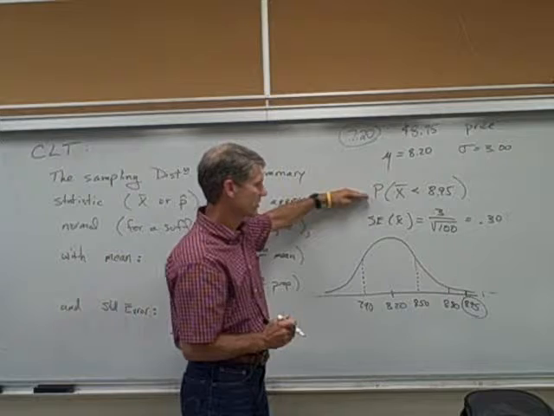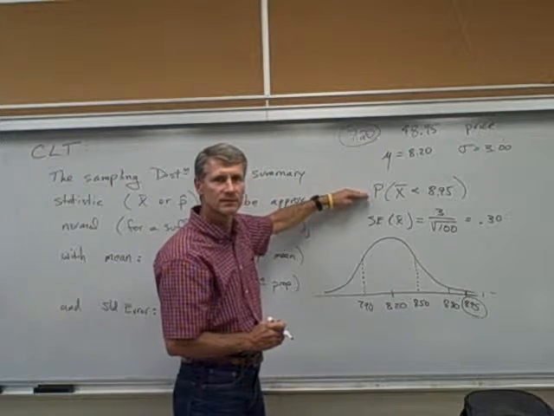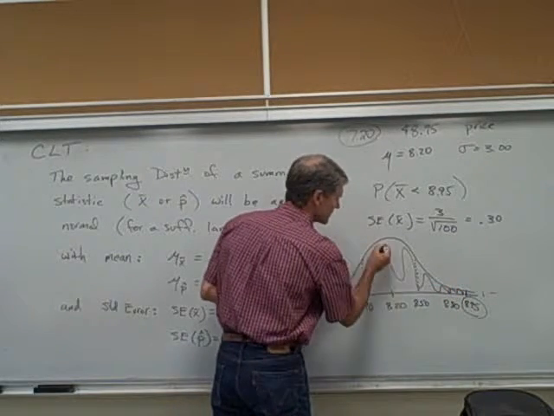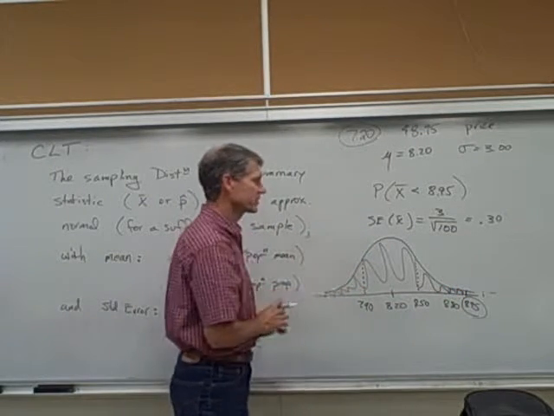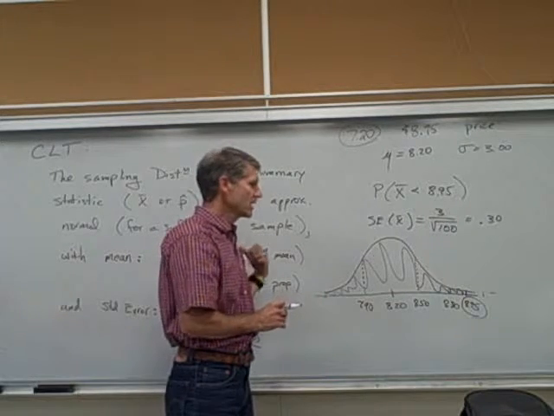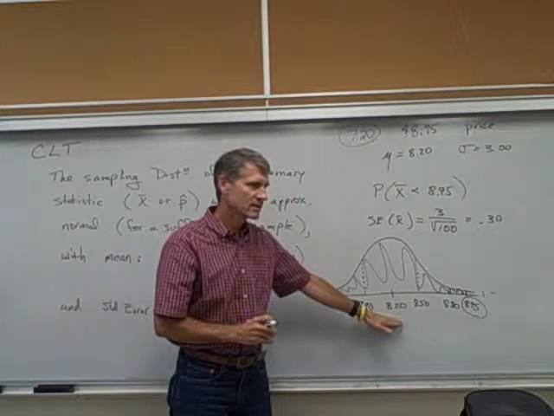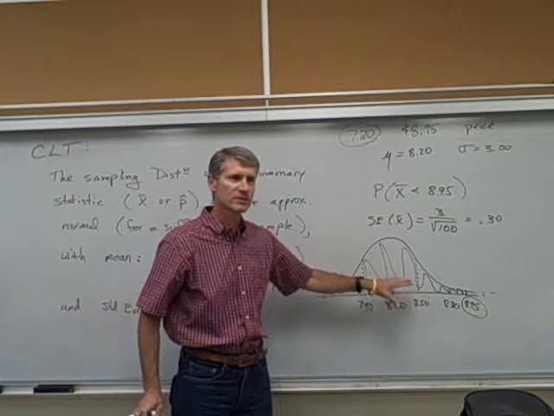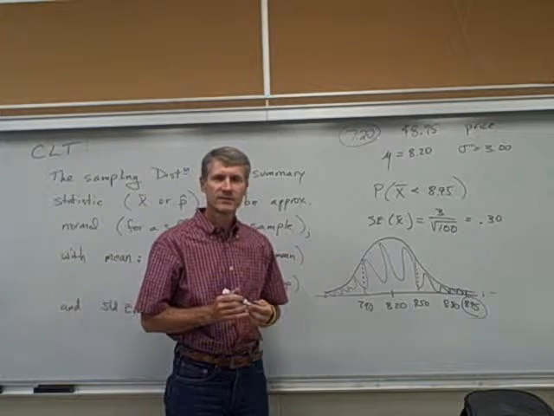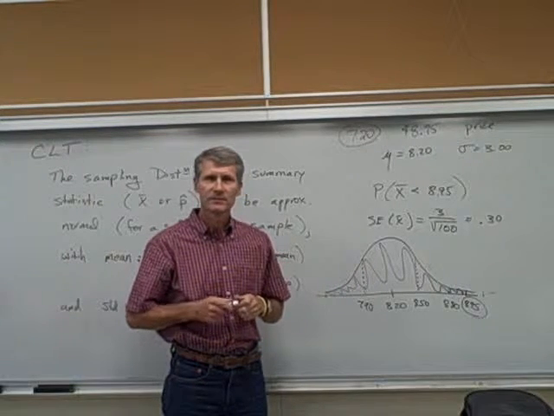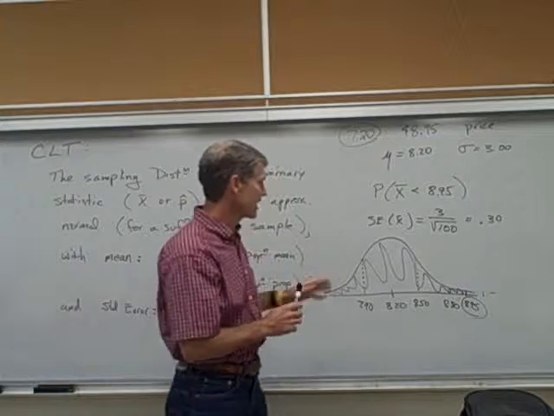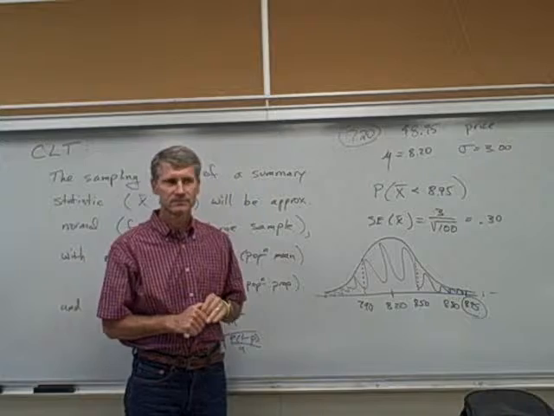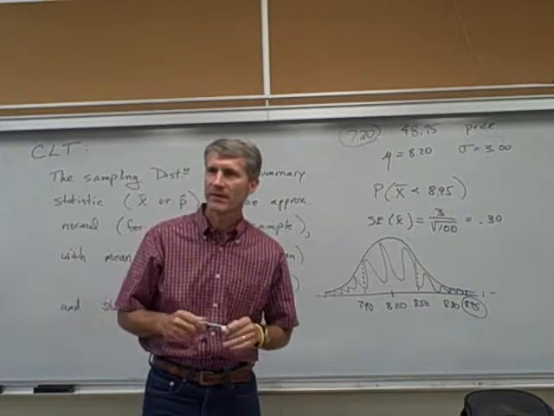Now, for this probability, where do I shade? Everything less than that. Since I know it's a normal distribution because of the central limit theorem, and I know the mean, and I know the standard error because of the central limit theorem, I can compute this probability using, on my calculator, which function? Normal CDF. Okay, so do that real quick. Plug this into your calculator and get the answer.